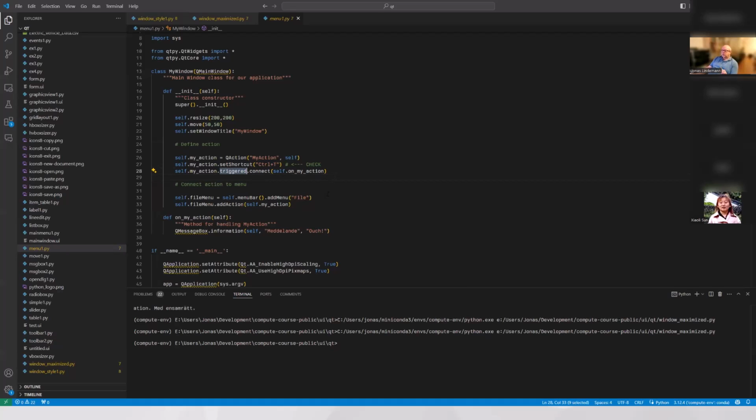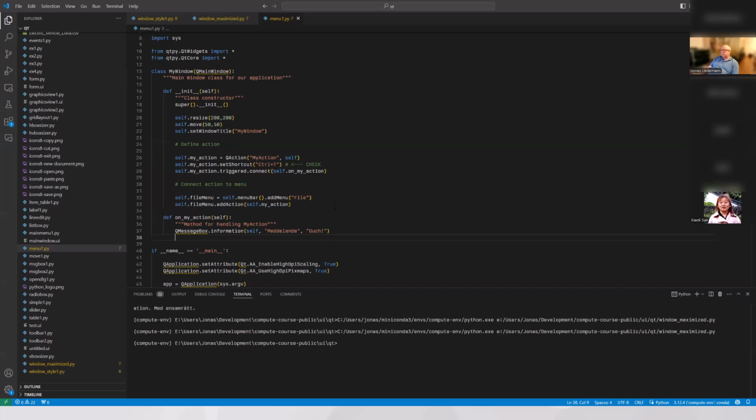An action doesn't send clicked, because it can be a toolbar and a menu, so it's called triggered, and it's the same principle as for clicked. And you connect that to on my action here. So I have added an on my action method in my class, and it calls a message box, which I will go back and cover a bit later. The message box is basically a dialog box saying something happened, press OK.